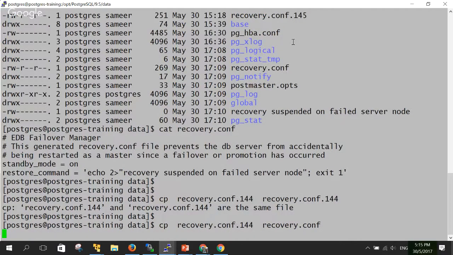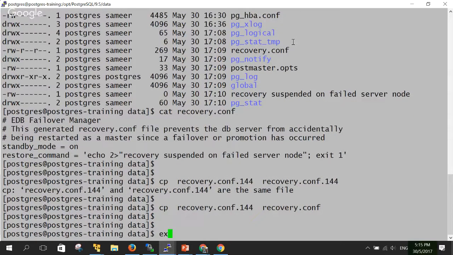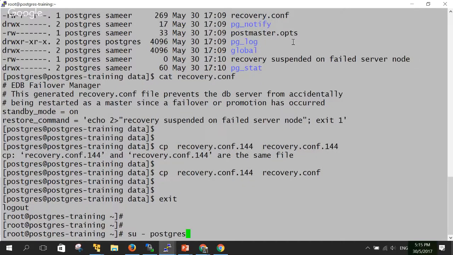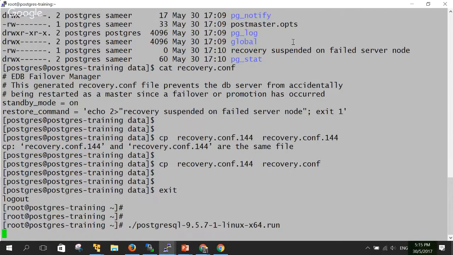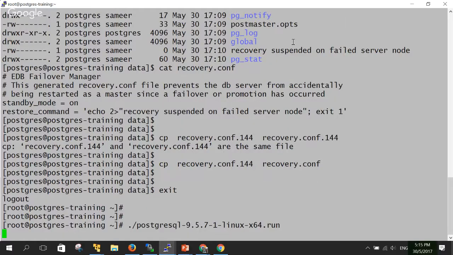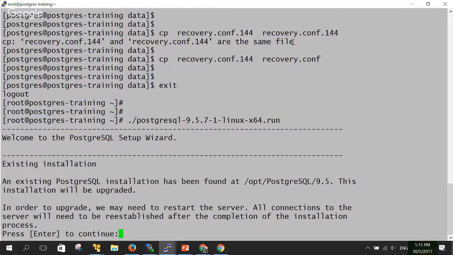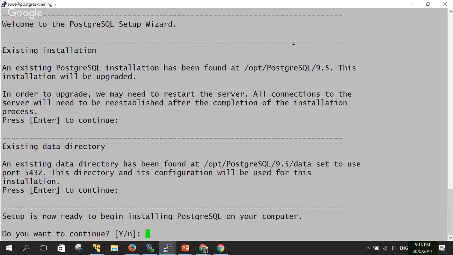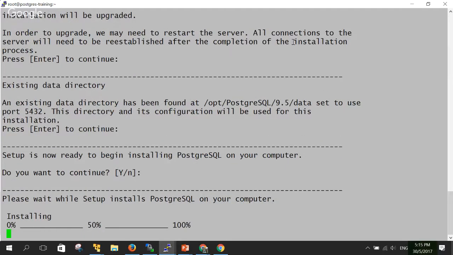I have a sample recovery configuration here, which I have added. Now let me apply the patch. Patch is being applied now.